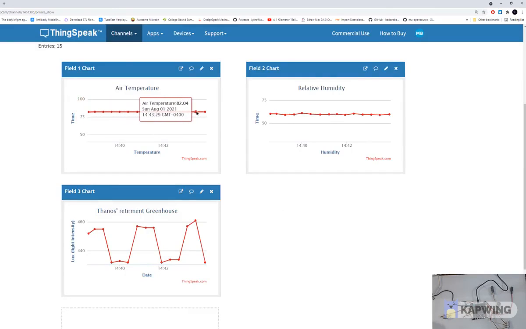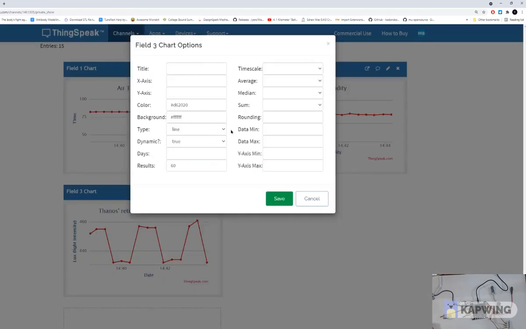You'll see fluctuations over the course of a day, or if you've got your greenhouse in the sun, and the sun comes and goes, you'll see fluctuations like that. Now, down here is my light lux value, which is field 3, so let's change that to lux value. And I'm going to put in my x-axis, I'm going to say light intensity, just as a reminder to me that lux is light intensity.